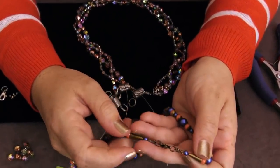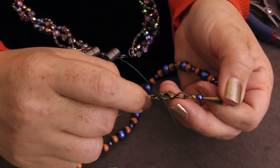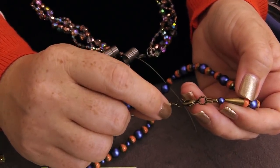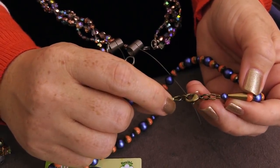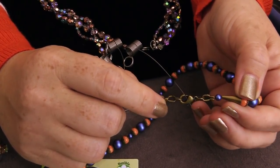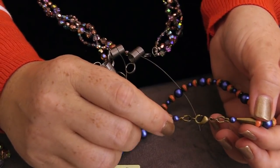All right, so you can see here that what happened was I used a wire protector to end. So there's a crimp tube and then a wire protector. So that's utilizing that closed jump ring, but I still needed to use an open jump ring to attach that clasp. In this example here, I'm trying to think if I have an example where I did not do that.